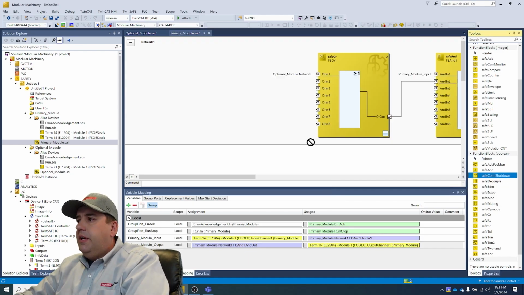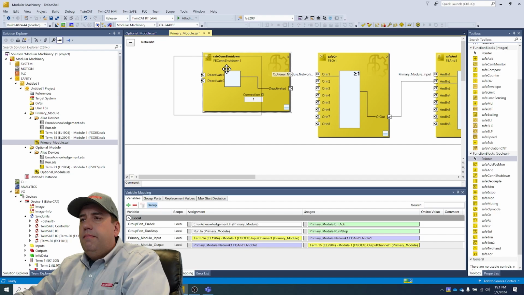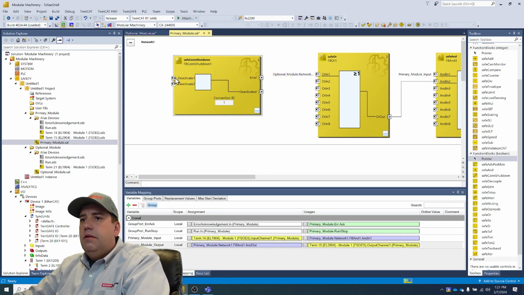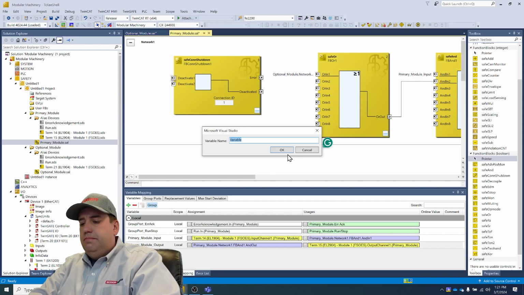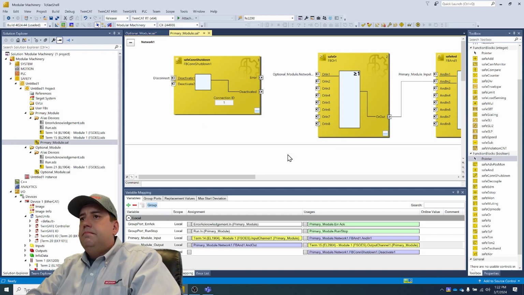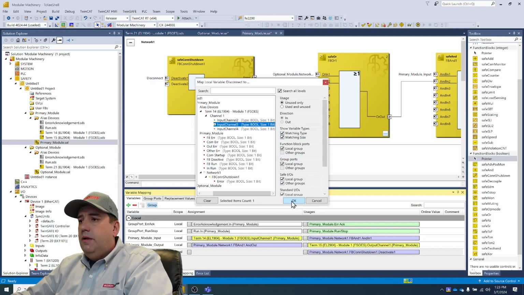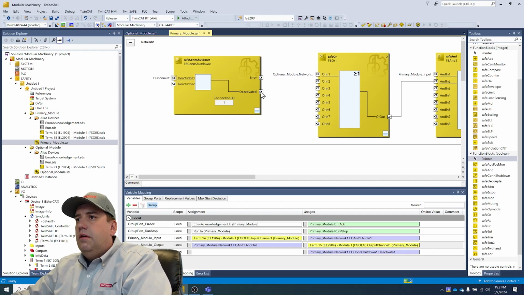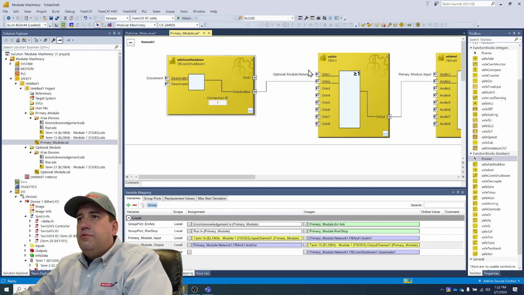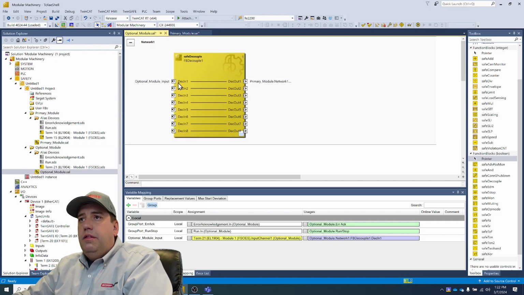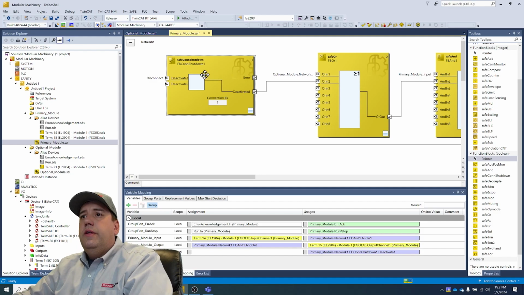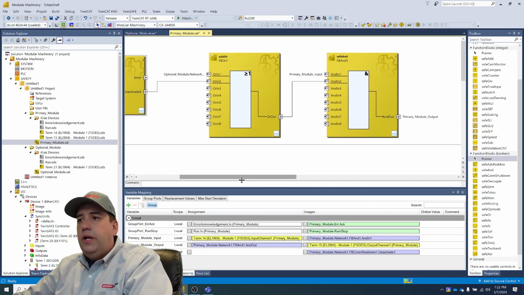Now I'll add the safe connection shutdown block. Write a variable. Now connect that variable up to input channel 3, where I have another switch connected. When it's deactivated, OR. This means that we're either going to get the input from the optional module, or in the case of a safe connection shutdown, we'll provide the pass through here, in which case we'll still be able to turn on the output.